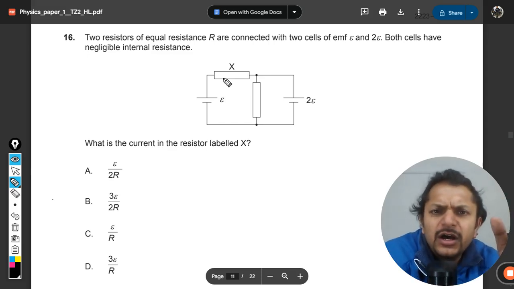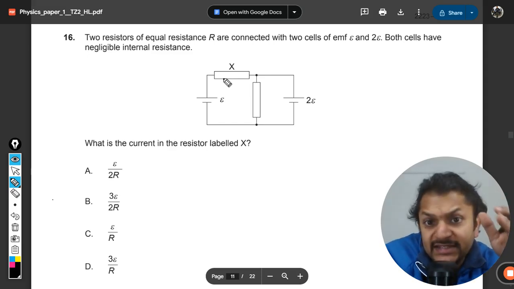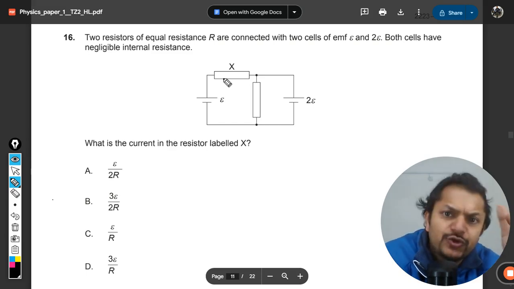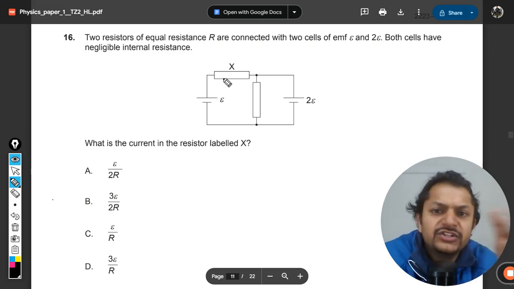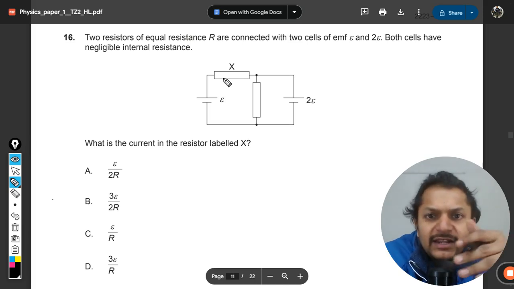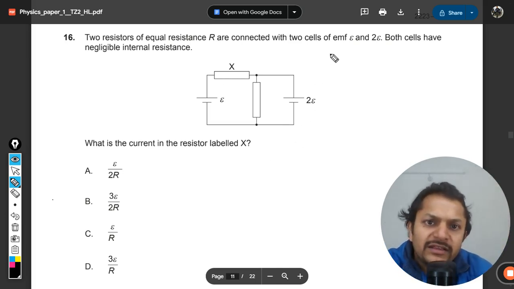There will be kind of two methods here. One is easy and straightforward but more conceptual, and the other is clearly Kirchhoff's law. You can just distribute the current in all the branches and use the tool for Kirchhoff's law to find the value. I'll be showing you both methods.